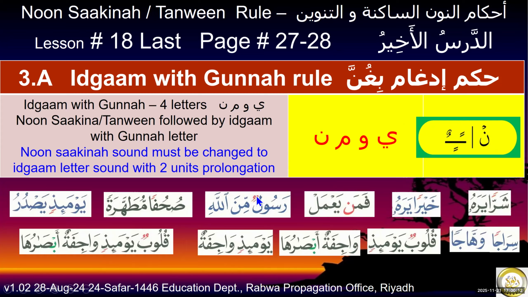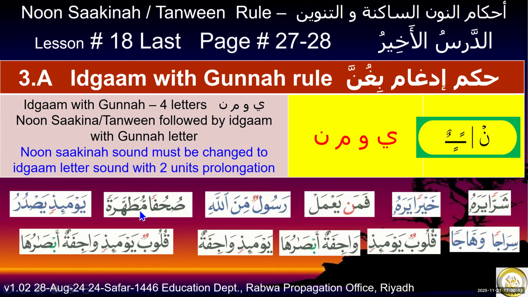Here it is again tanween. The base rule is to remove one of the dhamma: lam dhamma lu, then join with the idgham letter with sukun. Lam dhamma meem sukun lum. You have to make the gunna of 2 units. Another way is that some printers put the shadda on the meem in case of idgham here. That also helps you to make the gunna. Rasulum minallahi. Rasulum lum. This is the idgham.